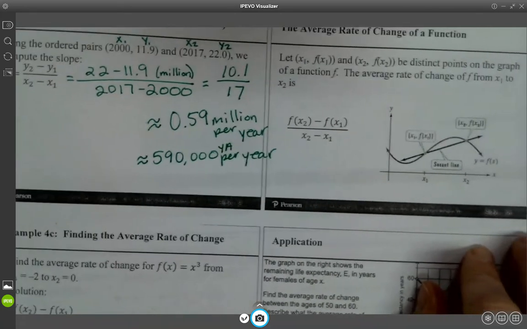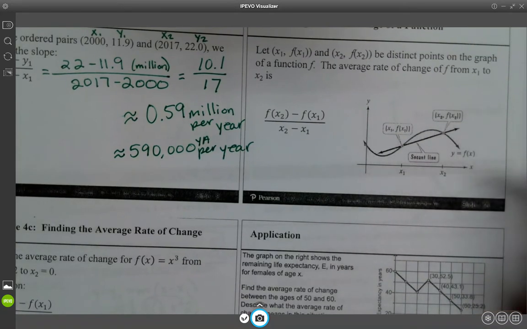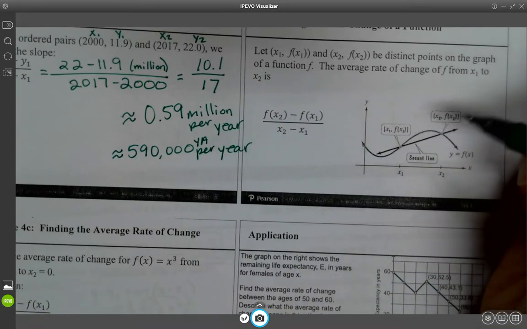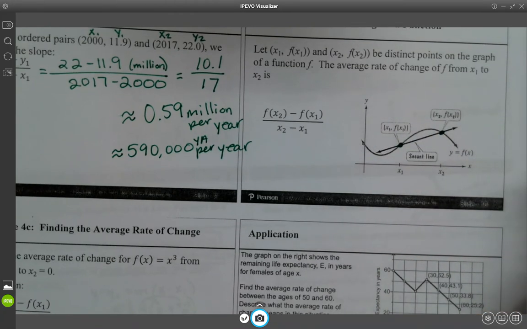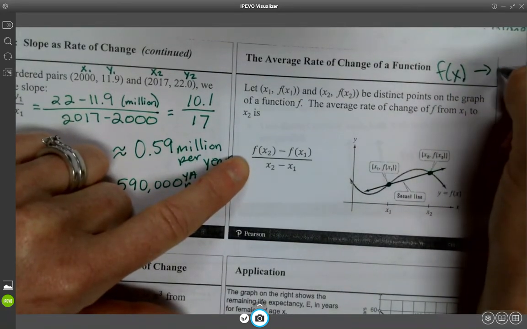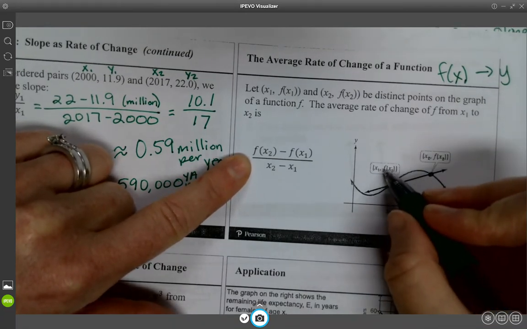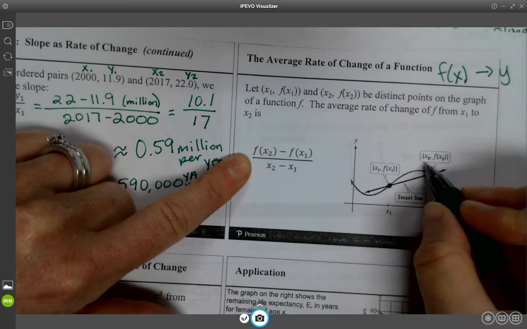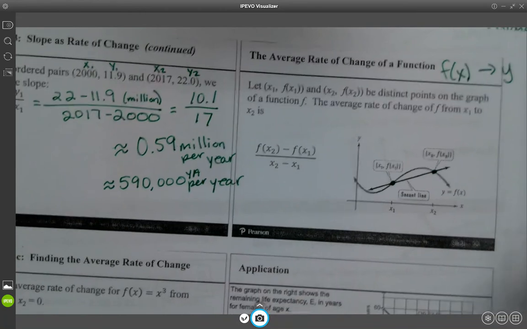All right, let's look at average rate of change. So let's say we have a polynomial that has this curve going on here. Then we need to find the average rate of change. So we find 2 points and go through them, and we're going to find the slope from those 2 points. Remember, f of x is the same thing as writing y. So if I'm saying f of x1, that means this coordinate. x1 is some number, and then f of x1 is that coordinate right there. x2 and then f of x2. So don't get confused whenever you see f of x. It just means function of x.